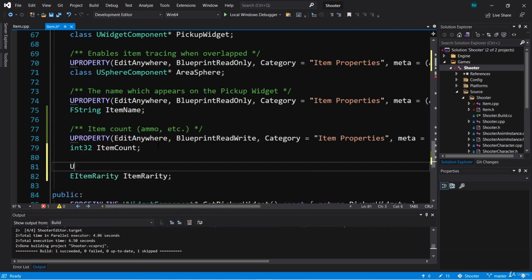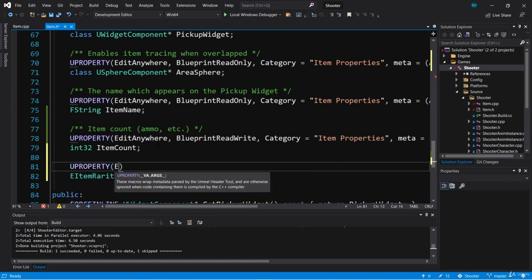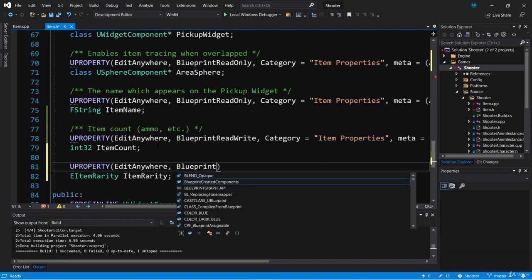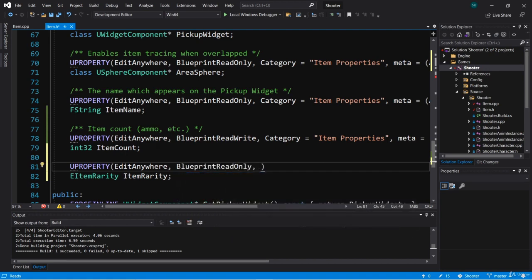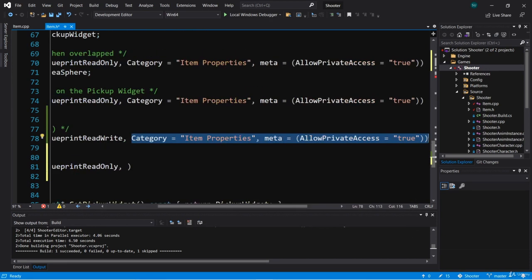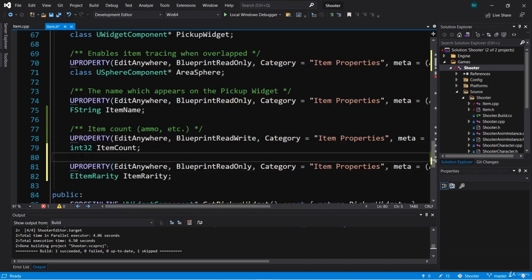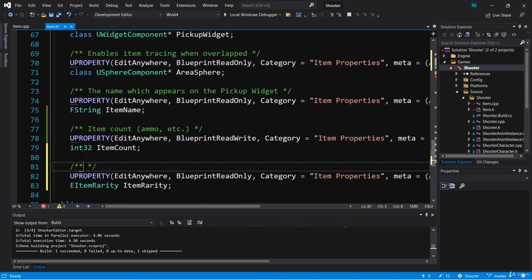Let's give it a UPROPERTY, and I'm going to make this EditAnywhere, and I'll make it BlueprintReadOnly, and I'll give it the same category and meta specifier as the others. Now let's give this a comment, and we'll say item rarity determines number of stars in pickup widget.